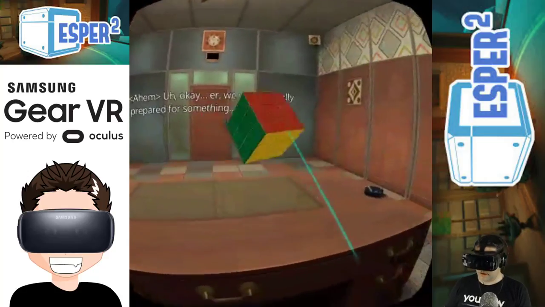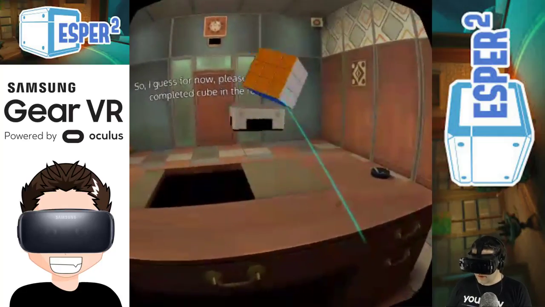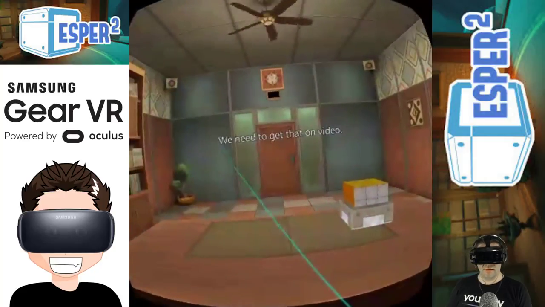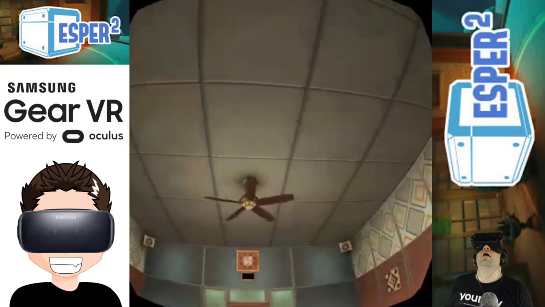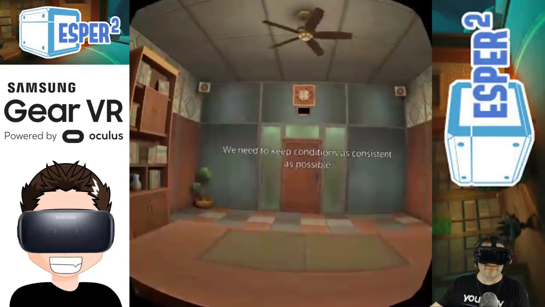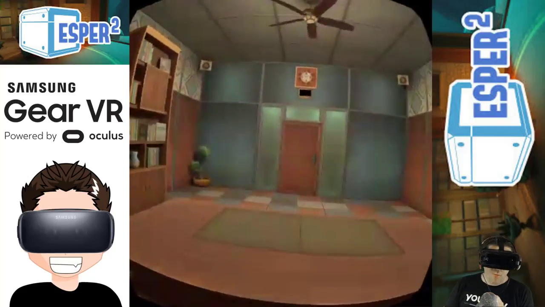Thank you. Here. Got something I can put this in? Maybe right here? We weren't really prepared for something. Come on. Right here. I guess for now, there. Please just put the completed cube in the receiver. Done. Do it. We need to get that on video. Yes, you do. Ernie, come on. I need every single piece of equipment in that room now. Okay, we're going to have to do that one more time. Okay. We need to keep conditions as consistent as possible. You got it, Jeffrey. So I need you to forget everything that just happened in the last few minutes.